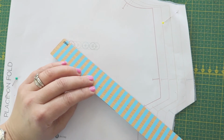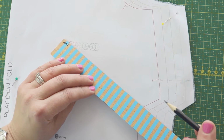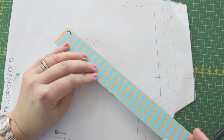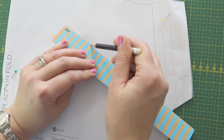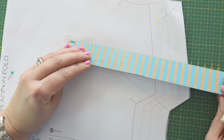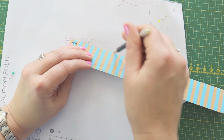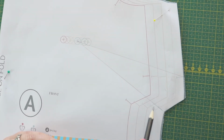To mark the bust darts, all you need to do is get a sharp pencil and a ruler and go from the outside edge of your corresponding colour and size to the centre of the cross here, and draw that line lightly onto the paper pattern, and then again from that point to the outside of that notch, like so, and then you've got a clear line ready to cut.